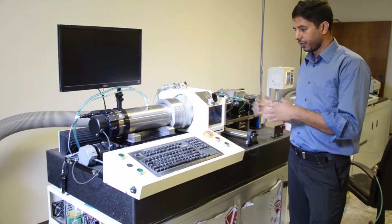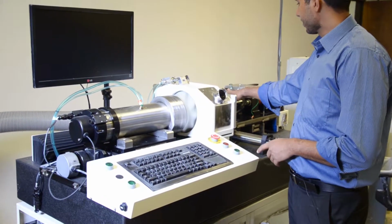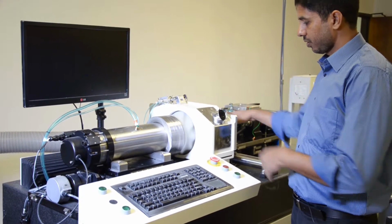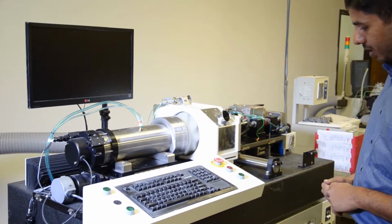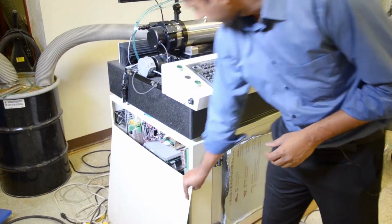So I'm going to overview the generators. We have removed the covers, the spindle covers and the x-axis covers, so you can see how the machine looks. I also removed this side cover so I can show you the amplifiers.